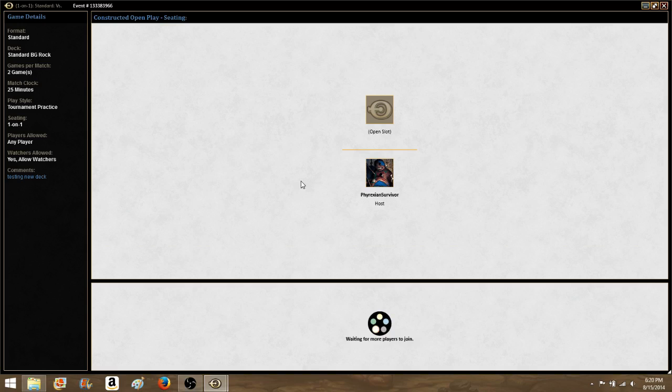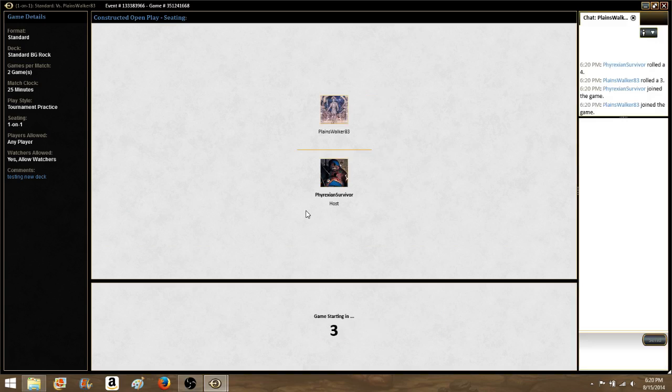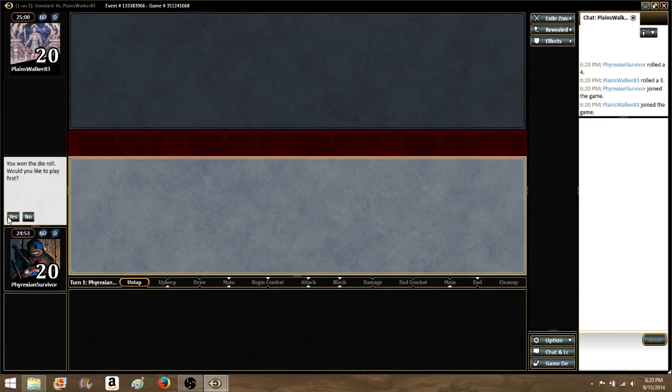We're not getting anybody in here. Magic Online maybe having some issues. Okay, so we've got Planeswalker 83. We won the roll, go first.